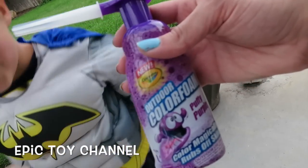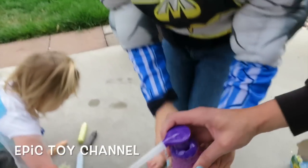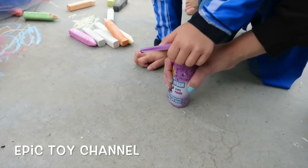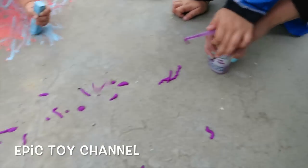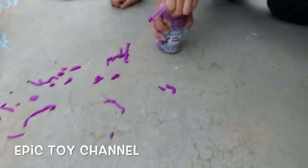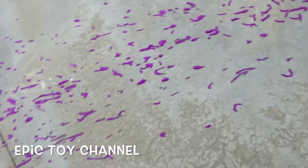Guys, check this out. Puffy purple color foam. Okay, put it on the concrete and then squirt it. Whoa, whoa, whoa. Hold on! This is crazy! It's puffy! Look how puffy it is! Whoa! Wow! That's so cool!